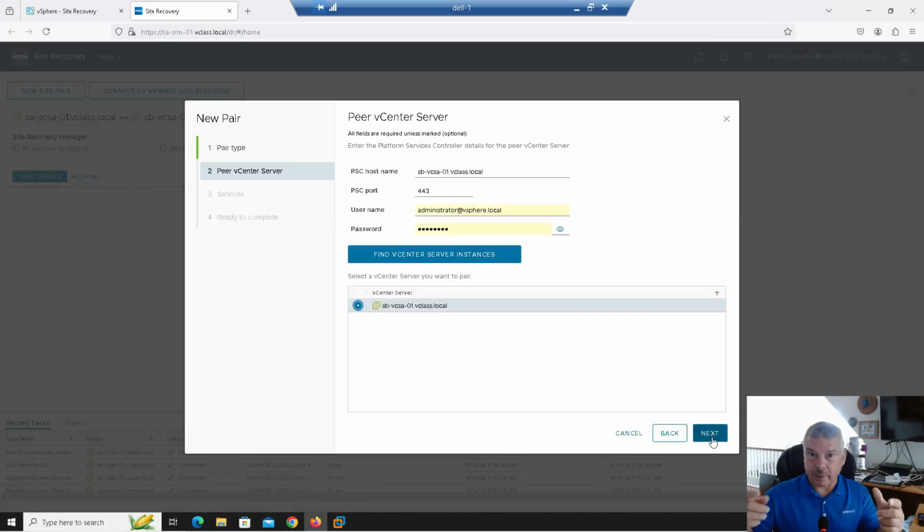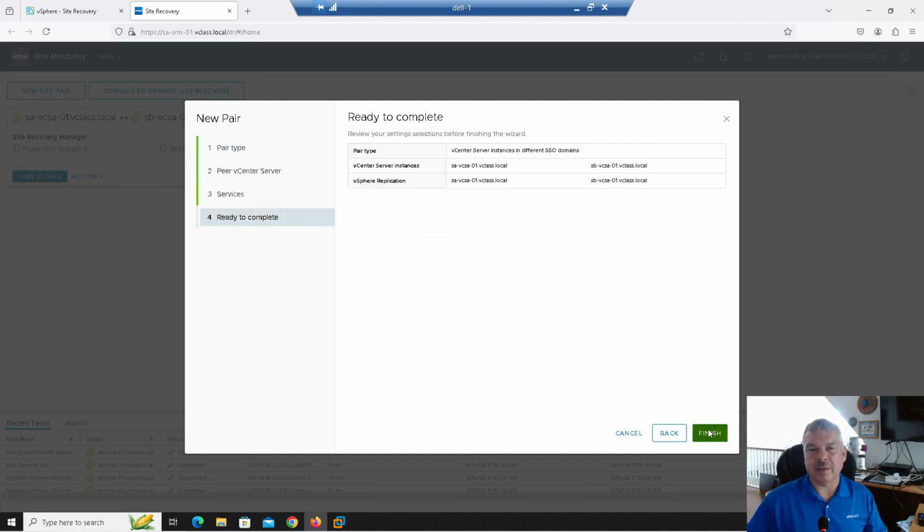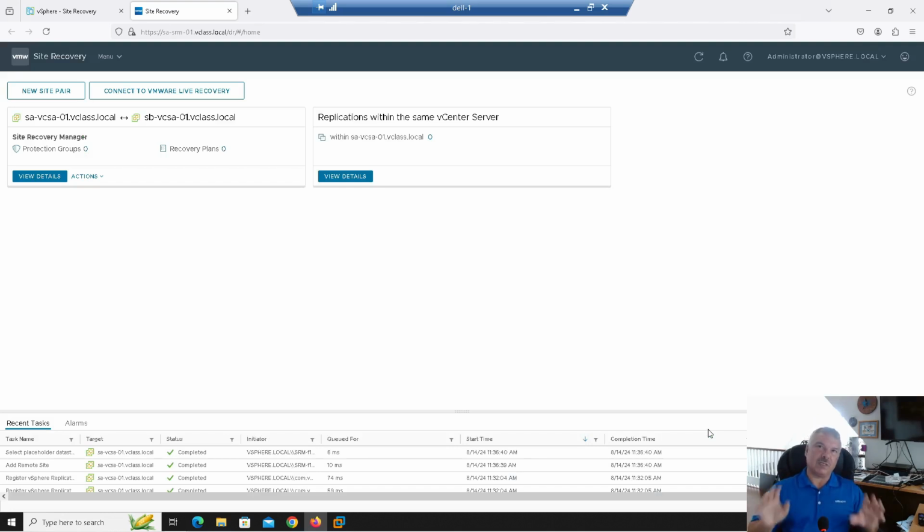Now I'm actually pairing. Remember I did my SRM appliances. Now I'm pairing the replication appliances because I'm using vSphere replication. There we go. That's what I want to pair with. Okay? And I'll go next. Now I could have done it at that point, right? But let's say I was just using array-based replication, hardware replication, I didn't have to do that second step. I did not have to install the vSphere replication appliances, right? All I had to do is install Site Recovery Manager appliance on one site, Site Recovery Manager on the other site, pair them, done. And then I start configuring it, which will be another video.